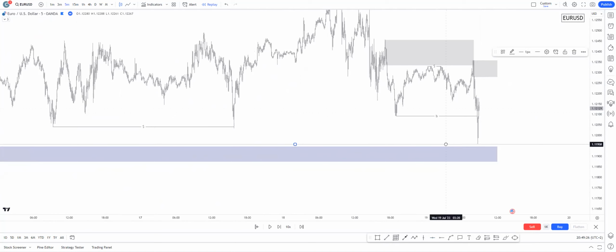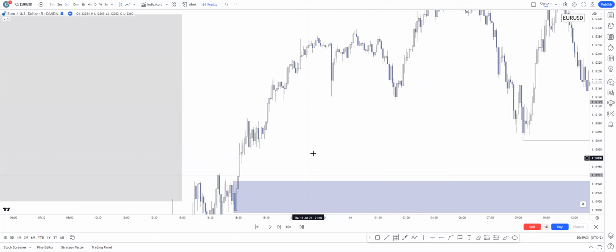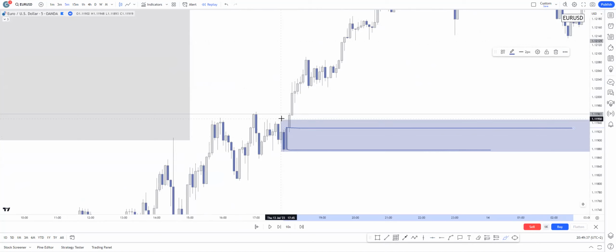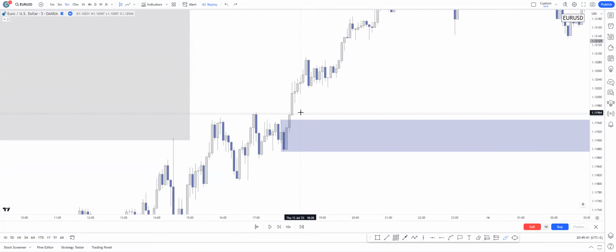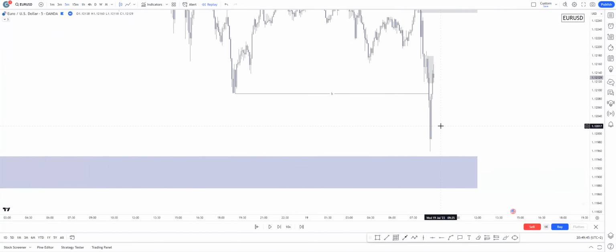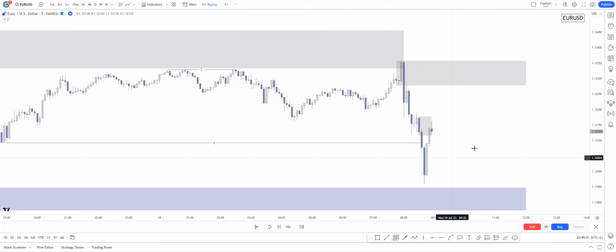Okay, this is the lowest point. Technically, no, there wasn't any valuable demand mitigation. This is the 5-minute refinement of the 15-minute demand, but even the 15-minute demand is still unmitigated. Price couldn't really manage to mitigate it. So it's a completely clear middle of nowhere reversal on the 5-minute and 15-minute time frame. So this low point is just pure liquidity for our shorts.